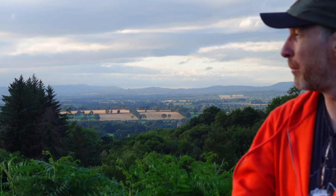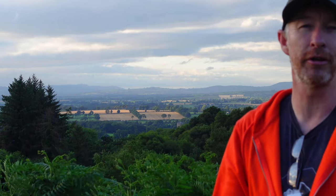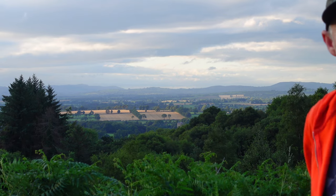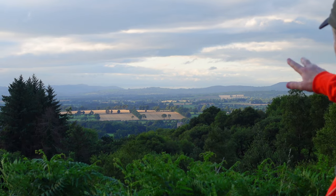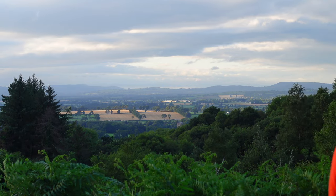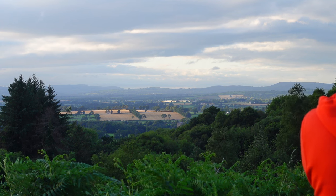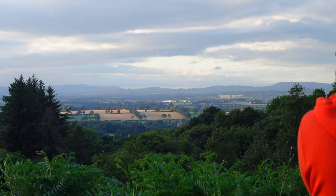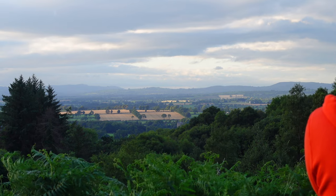As I was walking along to come back over to probably my last spot to take a shot, I noticed the beautiful light in the distance. The sun broke through some clouds and they were lighting up the fields, and I think I just got the tail end of it. But as I'm speaking right now, again, the sun is coming out, so I'm going to try and grab that shot while I can, because I think it's a lovely photograph with some trees there. You've got the mountains in the background as well.